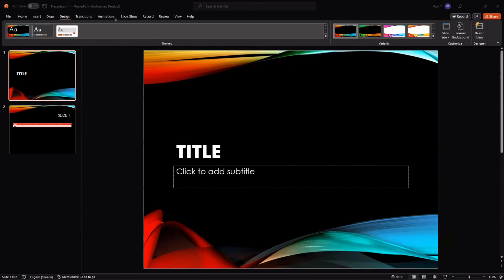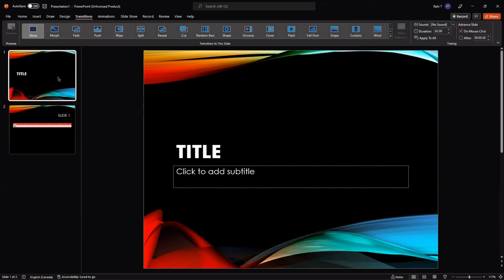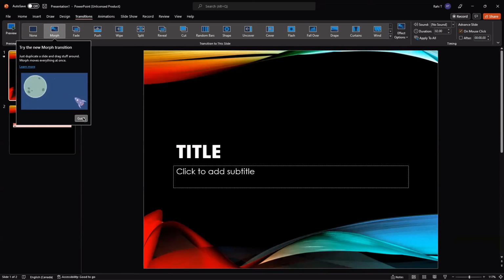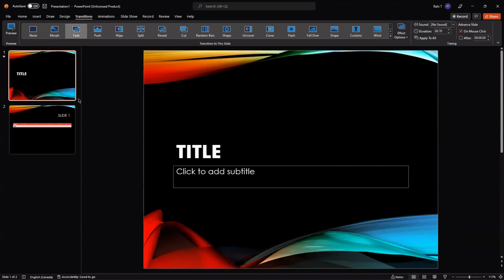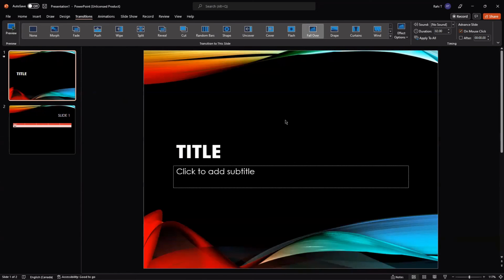And if you're getting ready to present, and you want something flashy, you can add in animations. So that's again in the top and just right next to transitions. So transitions is basically if I'm going between slides, what kind of effect do I want? So none, it'll just automatically switch like a click, something like morph, you can see there. I can do fade. You can see the slide fades in, push, it kind of flies in, fall over, something falls back, and then you see the next slide. So that's useful for switching between slides.